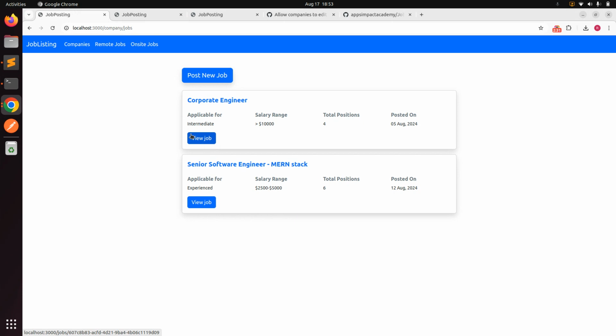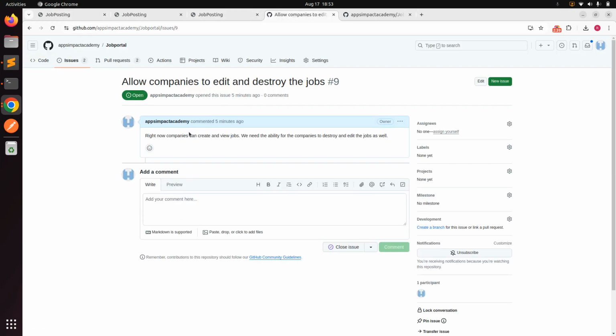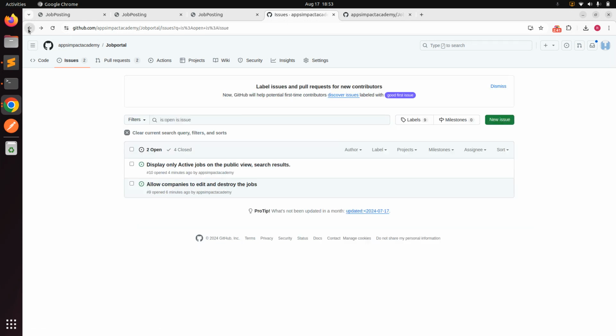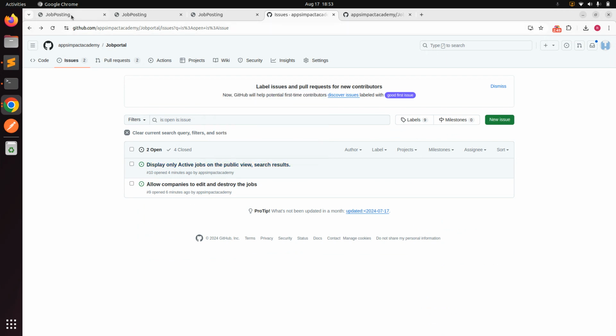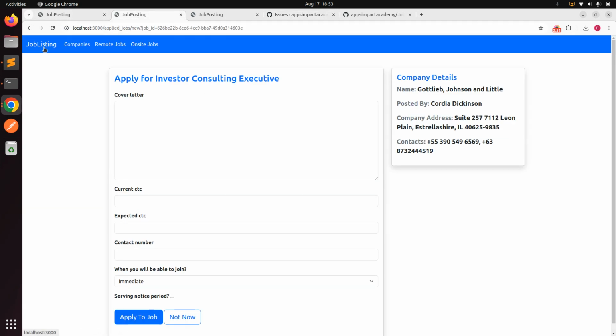Now what we need to do here is that companies can edit their jobs as well and destroy their jobs as well. This is mentioned in the first task of this assignment. The other task is to display only active jobs on the public view and search results. Let me take you to the root page.